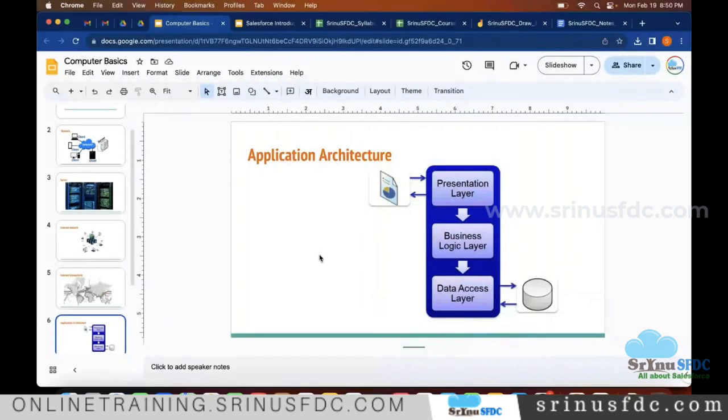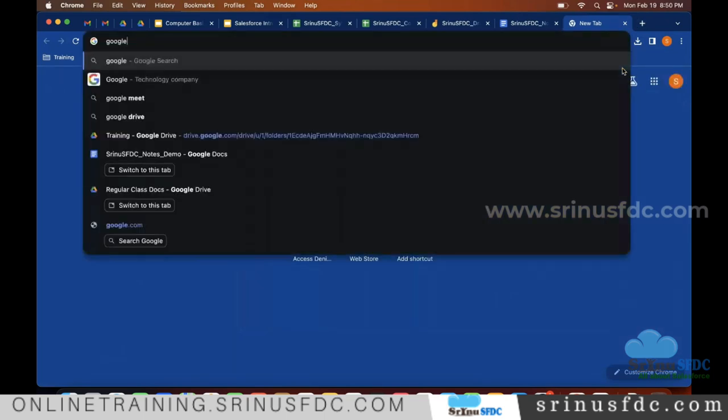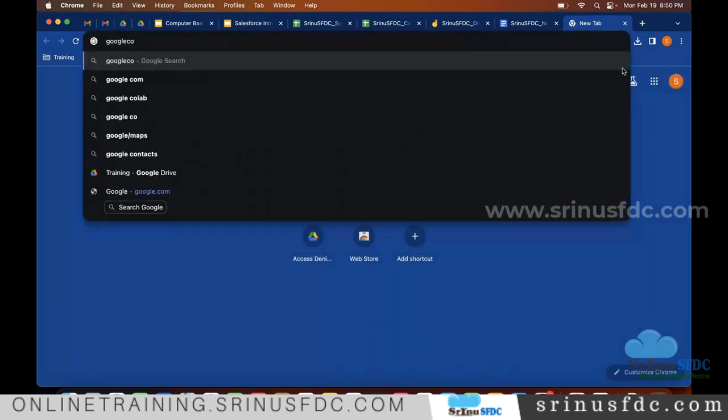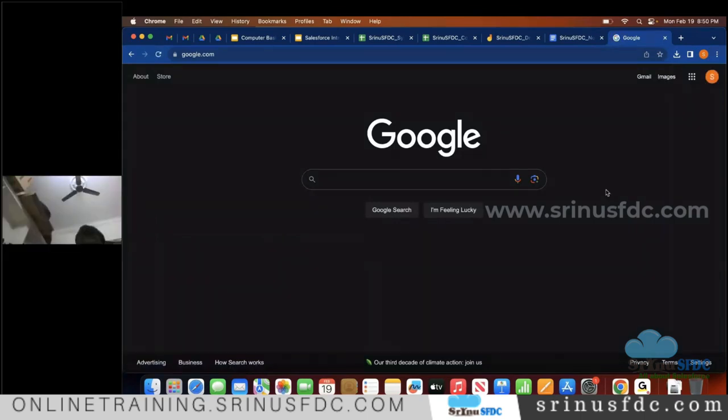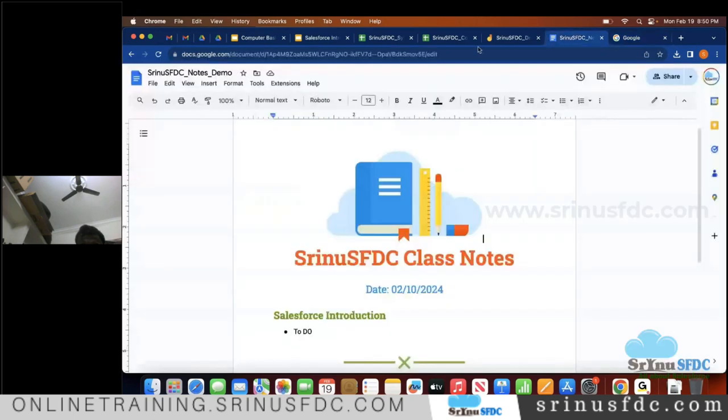Whatever we see in the browser when you open any website, let's say google.com, we call a presentation layer. Whatever we see is the presentation layer.